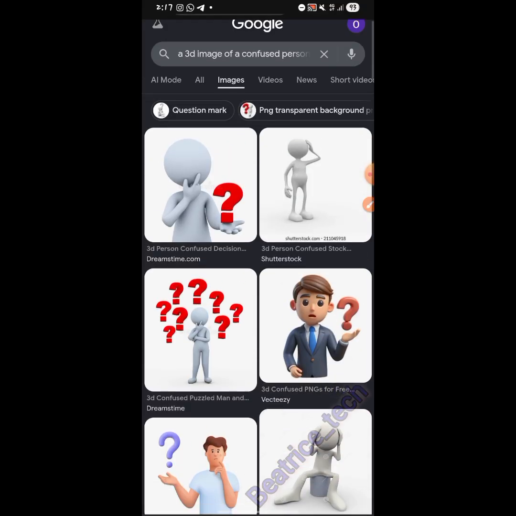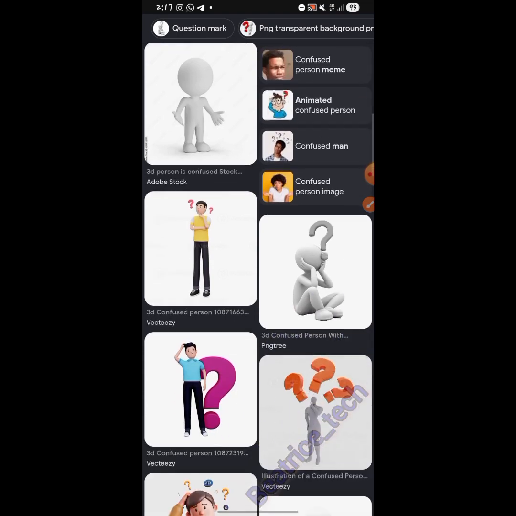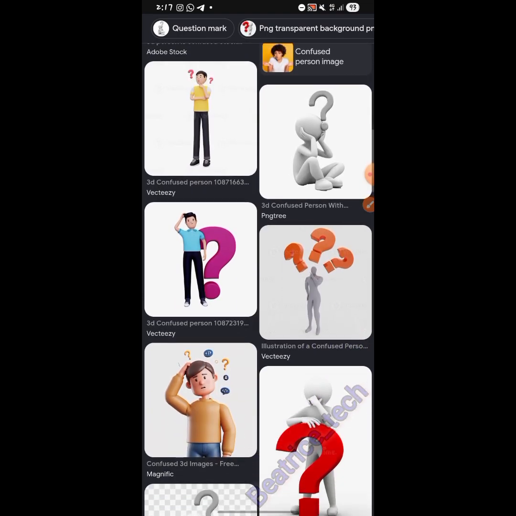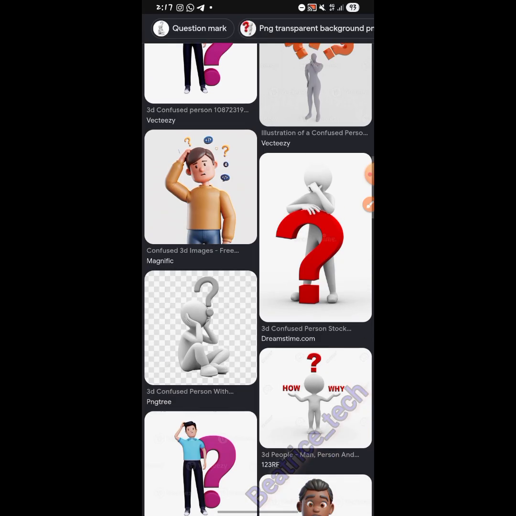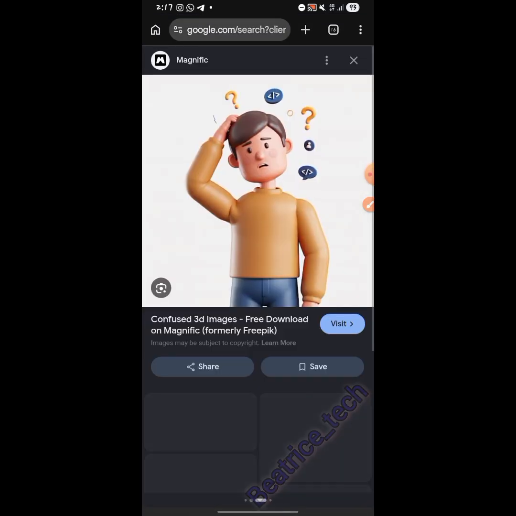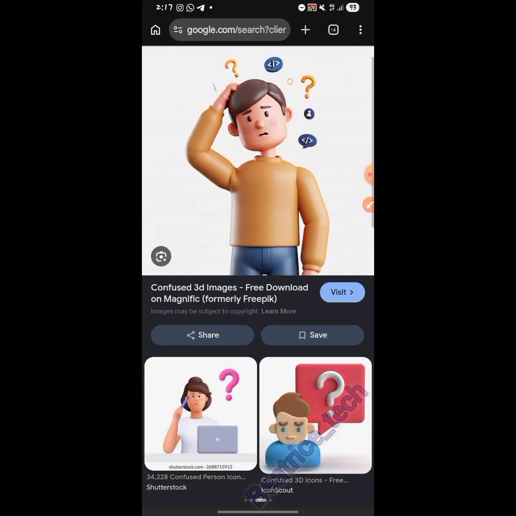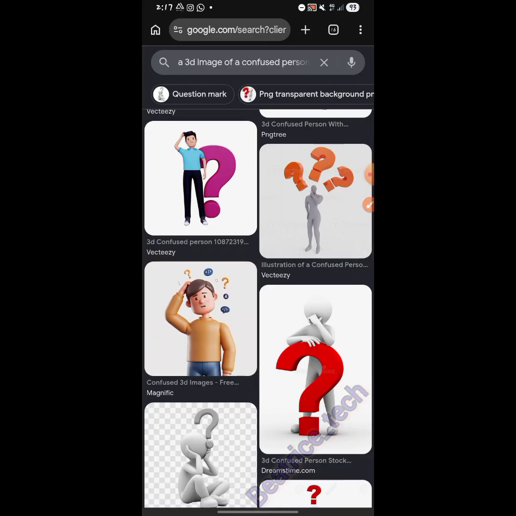Let's look for a confused person with question mark. You can use this, but I don't want to use a 3D image. I want to use an illustration, you understand. But if you want to use a 3D image, this is how you can search for it.